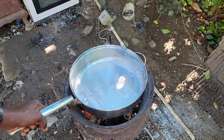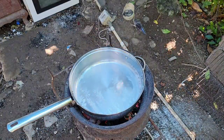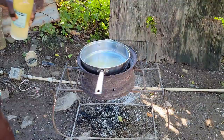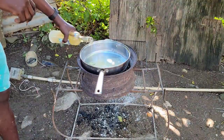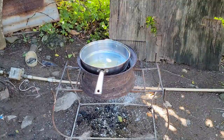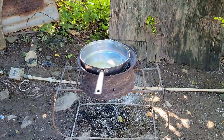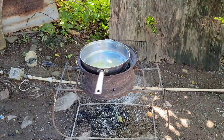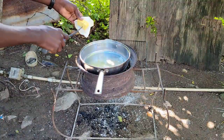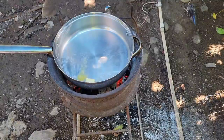Yeah, man, so I just remove the coconut milk from the pot, you know, guys, and get it on the fire. Because I want to burn the curry first before I go ahead and get the coconut milk in the pot, you know, so just watch out, guys. Yeah, man, so to get things spicy and going, some coconut oil, original. You see me? So I got to drop a little piece of butter in it. Yeah, man, and this is my way, you know, guys. You see me? I like to add a little bit of butter to it.